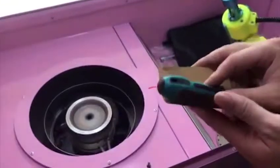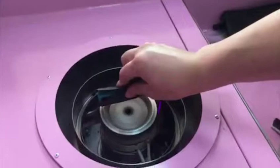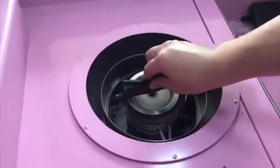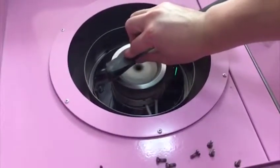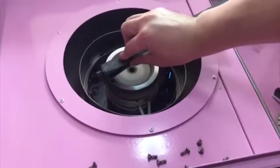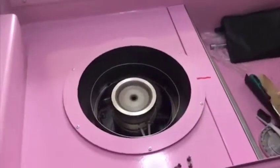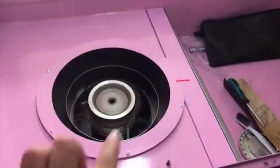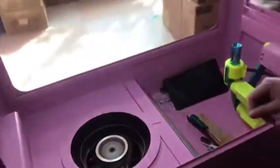You can't directly use your hand in here because it's very dangerous, so be careful. You can do that like this one. You can just brush the outside of this web, and you can't brush the inside. You just brush our furnace on the outside, yeah.